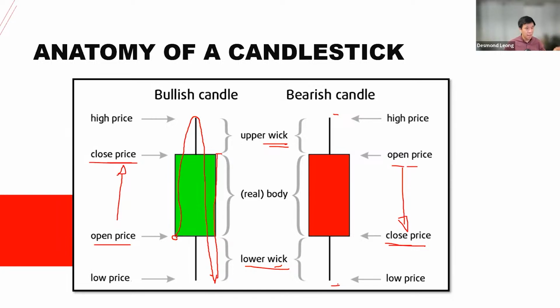There are many different chart types out there, meaning that you have the line chart, you have the bar chart, you have the candlestick chart, and you have variations of the candlestick chart, like the Renko chart and the Heikin-Ashi chart. But the most popular one is the candlestick chart, because it gives you a lot of information at a glance, and it also gives you the trading psychology of a trader when they are using the candlestick chart. Okay, very, very useful. I really like it.